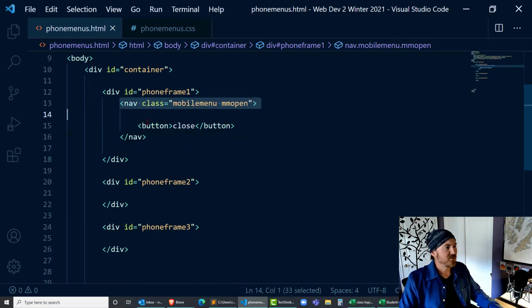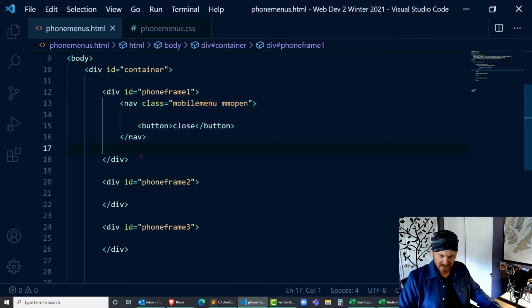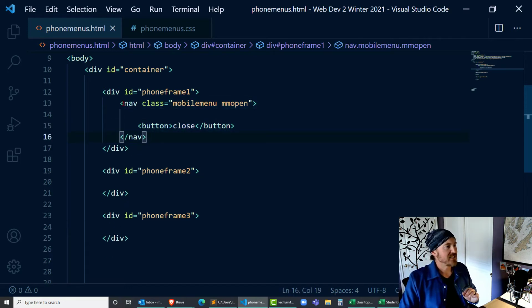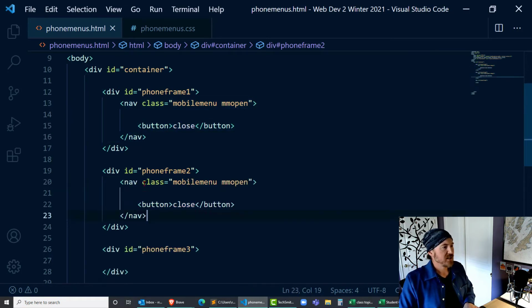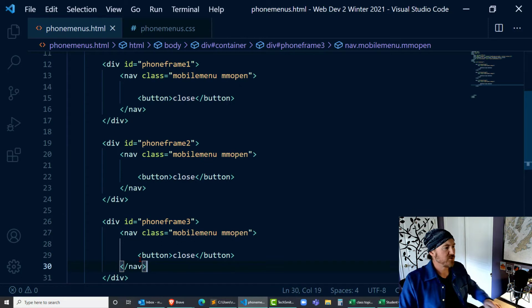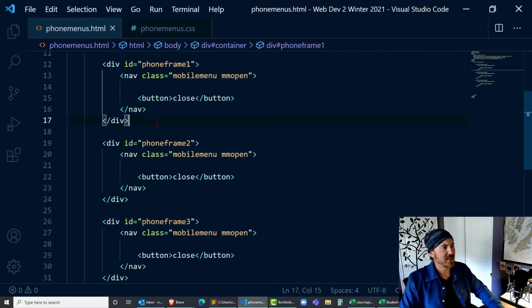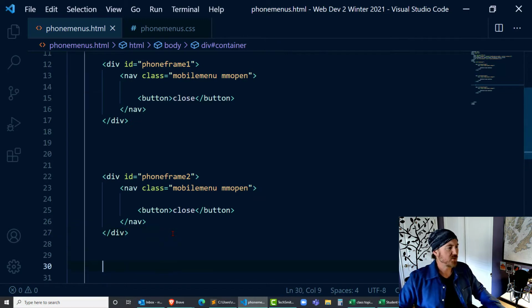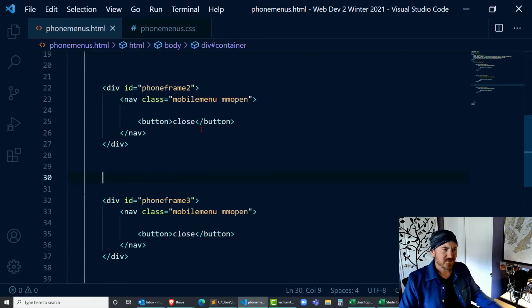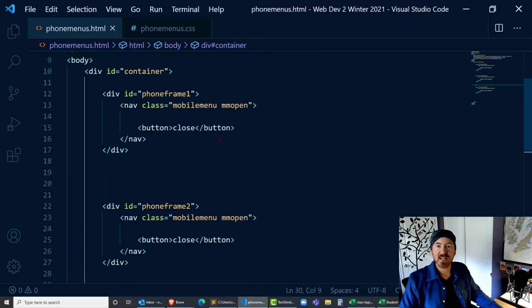And because so far this is all pretty standard stuff, I can safely assume that each of my phone frames are going to have that same basic thing. Let me put a few more line breaks in here too, just so we can see that we're separating this. Now my goal isn't to spend a lot of time working on all three of these phones at the same time.